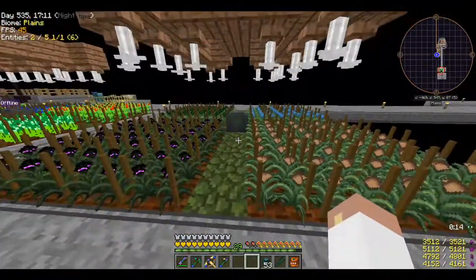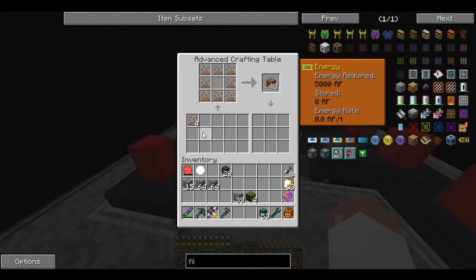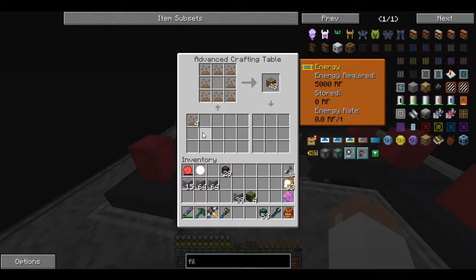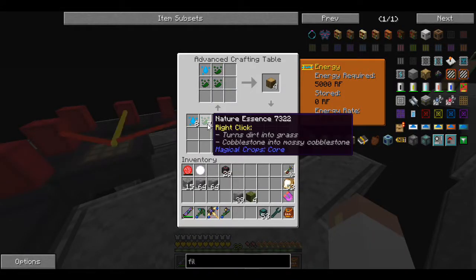Let us go ahead and start this one up and see if this works. So you go, do your thing. Let's see if it starts getting some dirt essence in here. Hopefully I did this right. Oh, yeah, I saw it. There it goes. Oh, and the dirt has started. Awesome. You're in here.